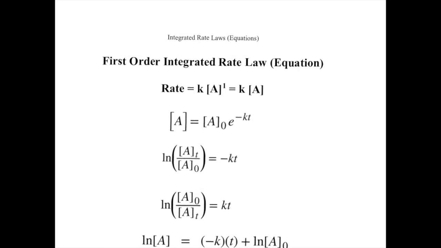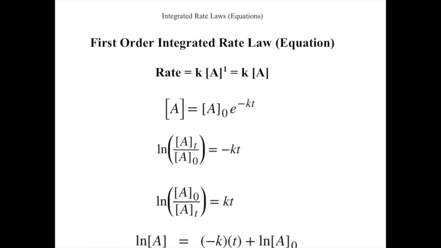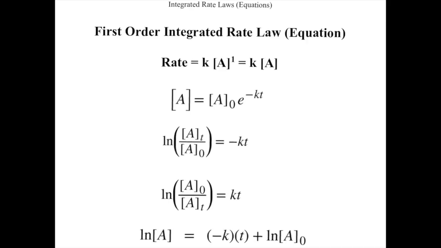First order. First order is a little more complicated. There's more options for you in terms of the types of equations you can use. If we look at the integrated rate law for the first order reaction, just a reminder, rate is equal to k times concentration to the first power. We can also write it k times the concentration, and we can express it in a bunch of different ways. Straight out of the calculus comes this particular relationship. And again, I realized that t got left out here, so we'll put that there. So A sub t is equal to A sub 0 times e, as in the exponential function, to the minus kt. So if we want to undo the exponential, that's where natural log comes in. So another way to write this, and this is probably the one that I use the most, is this version of it.